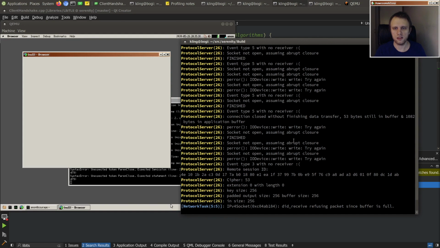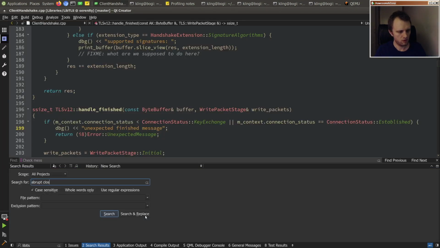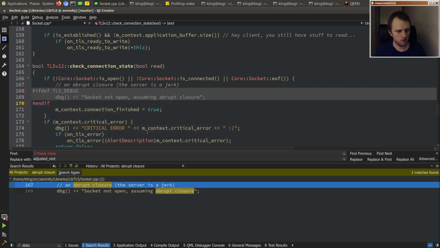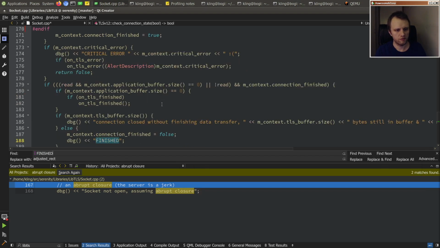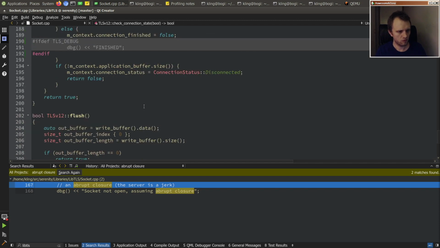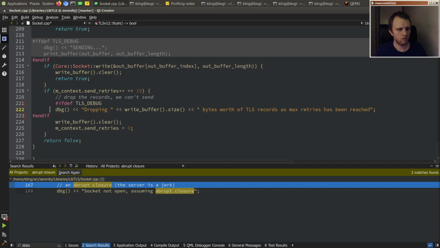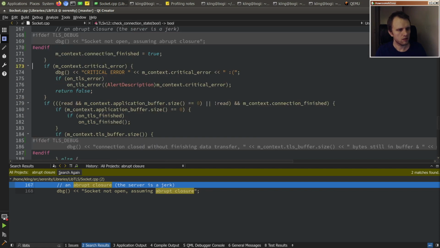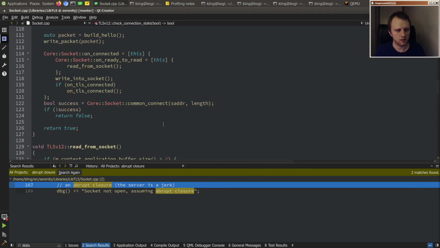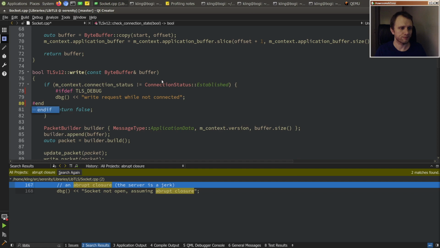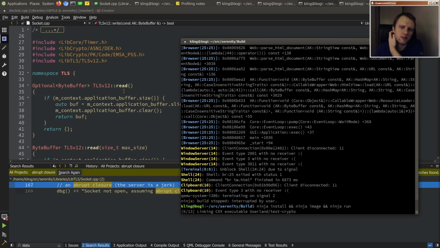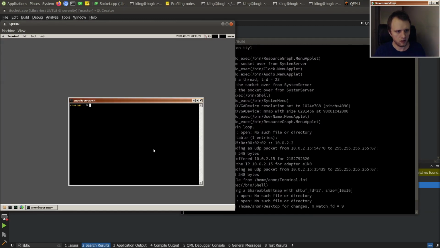All of these remote session ID, abrupt closure. I'm seeing a lot of these. The server is a jerk. Well, I believe you, but still seeing a lot of them. So I think the path forward to debugging this stuff is to run it with TLS debug enabled, but it's too noisy for always being on. Because if you want to have this type of thing always on, then it needs to be a little higher signal, a little lower noise, I think.